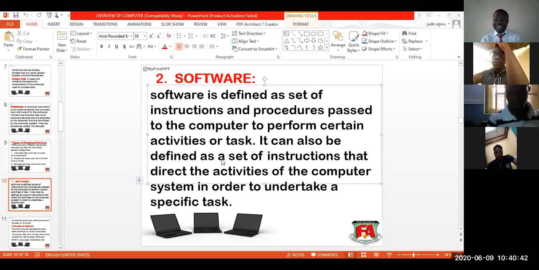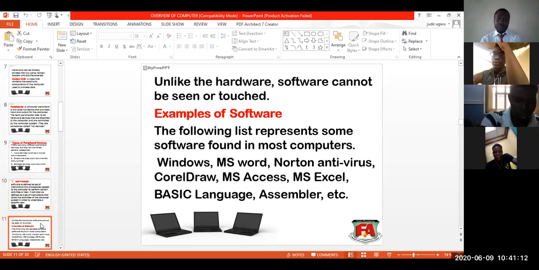It can also be defined as a set of instructions that directs the activities of the computer system in order to undertake a specific task. I would prefer you to use the second definition. Please take note when you are defining a software. This is what we expect from you.